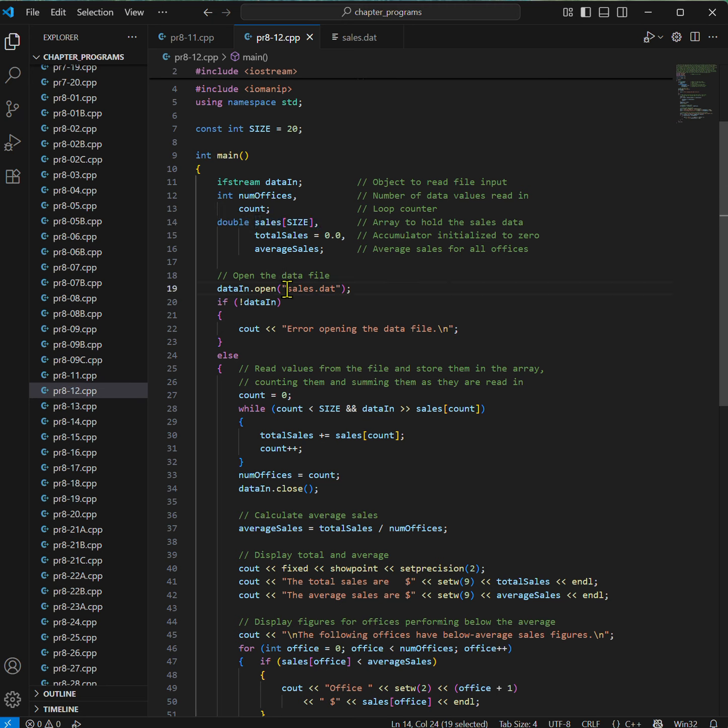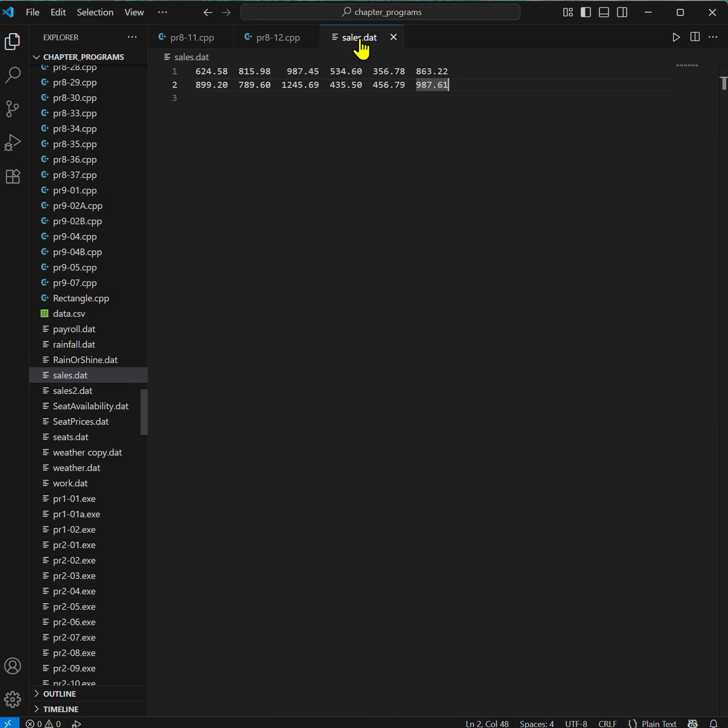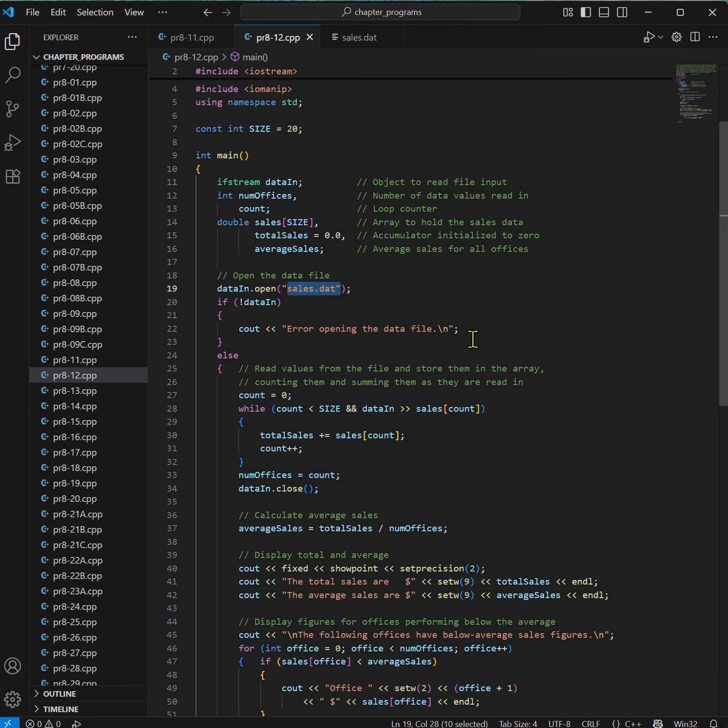Same thing over here, open the same sales.dat data file that we had before. Remember that we increased this a little bit, so we would get a nice round number for the total.